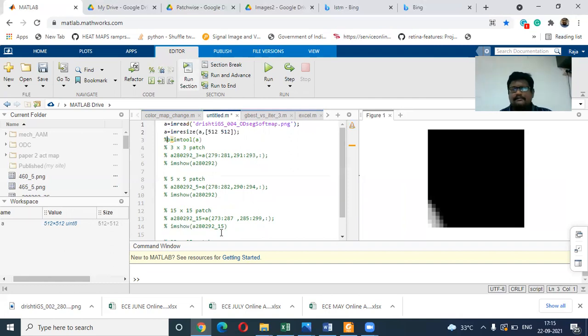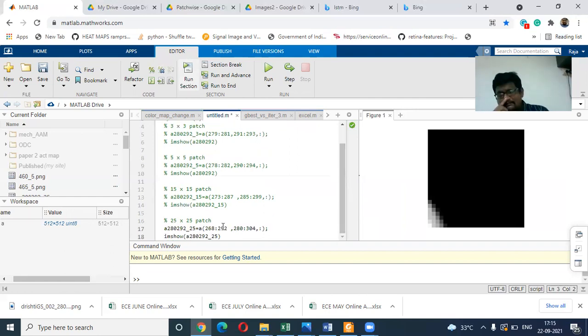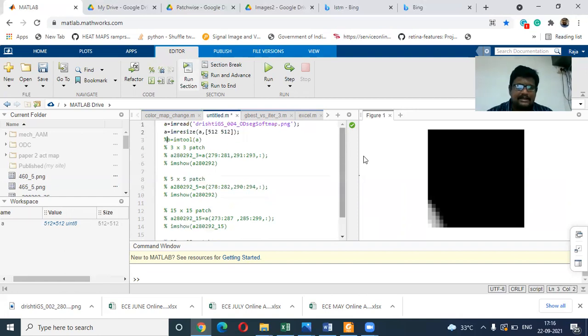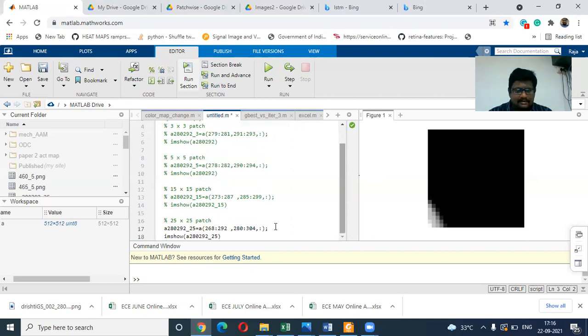Why? Because we already know the ambiguous point. That is what we are supplying here, the value. Because for the same spatial coordinate in the original image, we are picking up the same spatial coordinate from the label also. Now we have given the label as the variable name A, and we have again resized the label also to the same size. And after that, we need to switch off this RGB plane because it is a grayscale image.